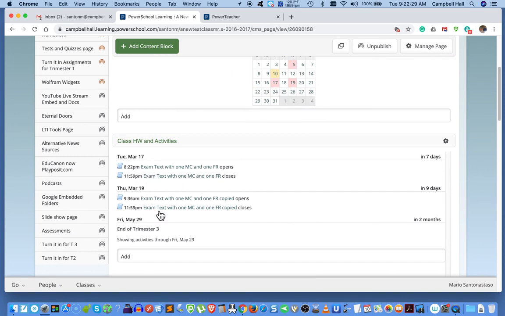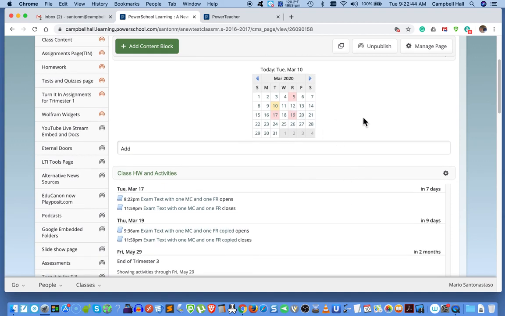But the point is the 17th, the 19th show up in the list, and the 5th is a previous week. So the one that shows more detail is this one because it shows the dates for the whole month.